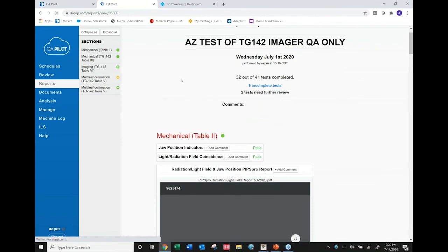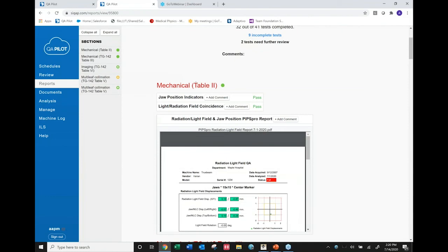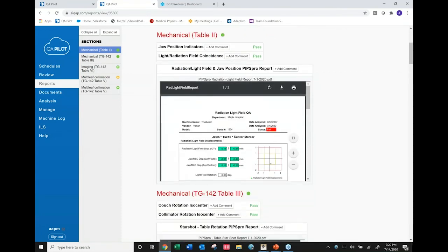So within the software, you do not have to have QA Pilot open to download dashboard view results from PIPS Pro. You get your pass alert failure messages in here. You get to add comments, but you can actually bring in those PDF reports. So you sort of have a report within a report, but all of that detail in one location. Again, if you have something like auditors that need to review, or you want to get a team together to review, or just you individually, whoever's performing the QA can make sure that those things are brought in as well. And you have all the information you need in one spot. This is the type of thing that's really important, again, working remotely or talking about doing audits, as much of that virtually as you can.